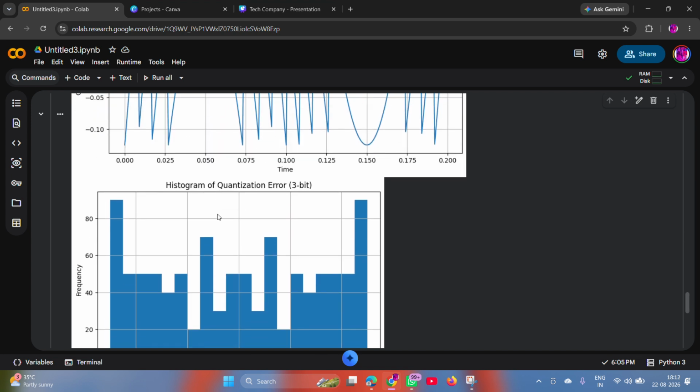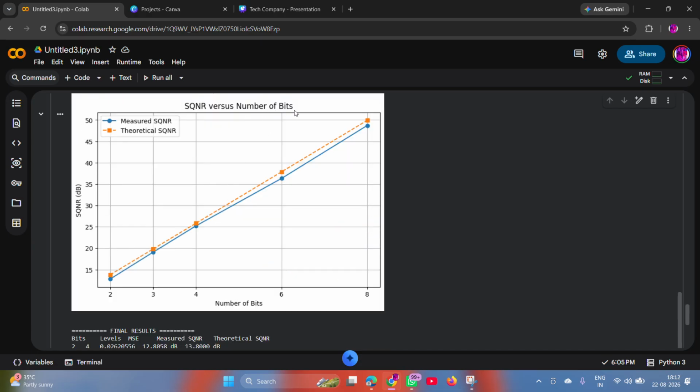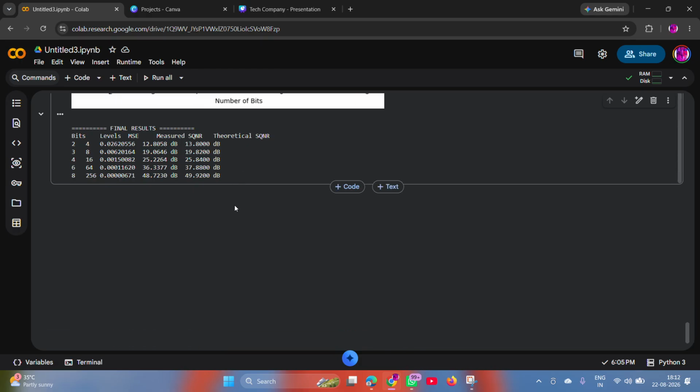This is the histogram of the quantization error, and the SQNR versus number of bits. This is the number of bits, and this is the SQNR. If we plot this, we get this type of linear relationship. After this portion, the curves go slightly far from each other, where the orange is the theoretical SQNR and the blue is the measured SQNR.